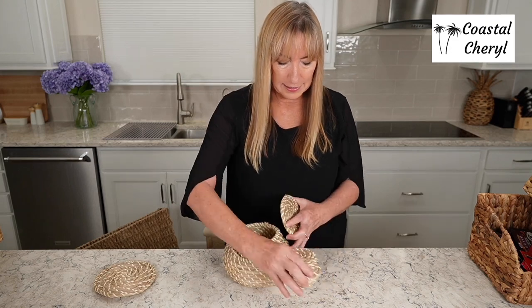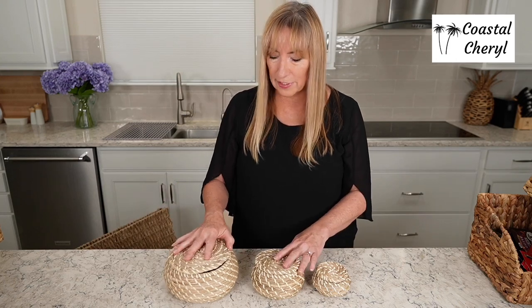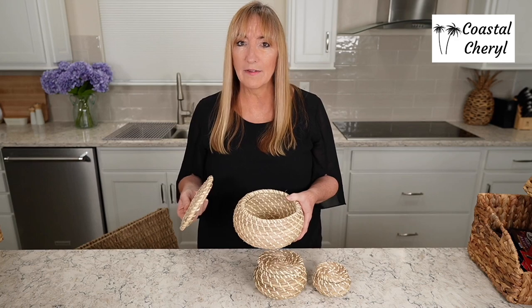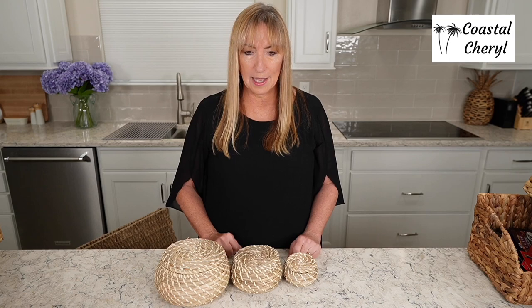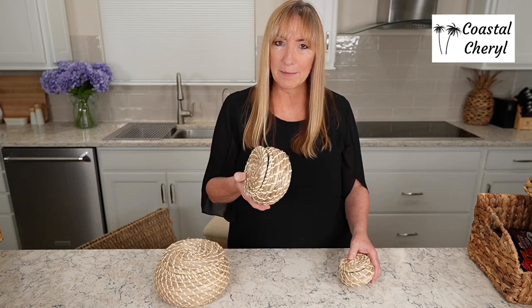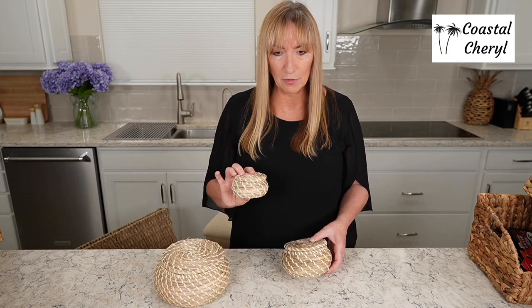Look at this little set — it's a set of three, small, medium, and large. I love these because my husband always has stuff on his side of the bathroom counter. I wanted a small basket where he could put his things — easily accessible but not a mess. He puts his vitamin bottles in there and that's all I see on the bathroom counter. At one point all three were on his side; this morning I retrieved two of them for my side — one has makeup wipes, one has some spare change. Just a really cute, affordable set.